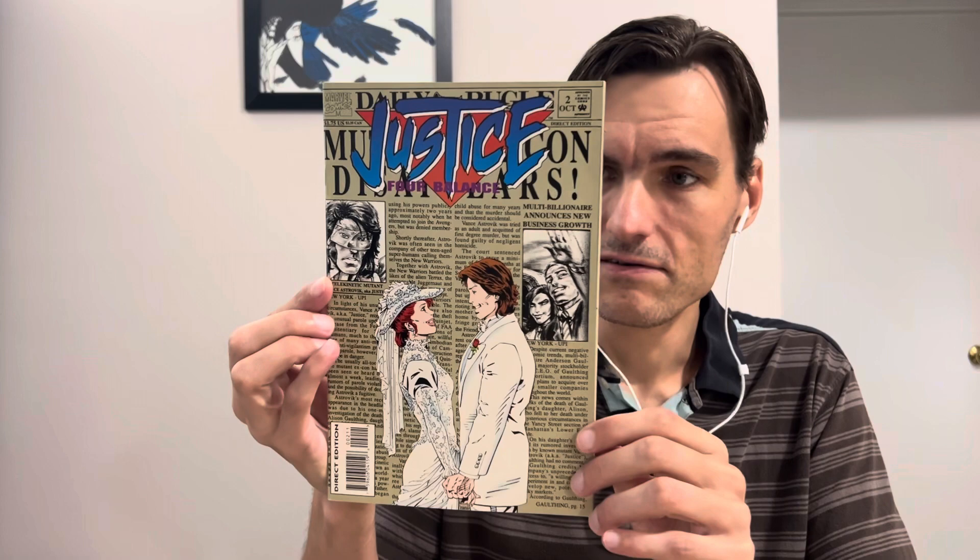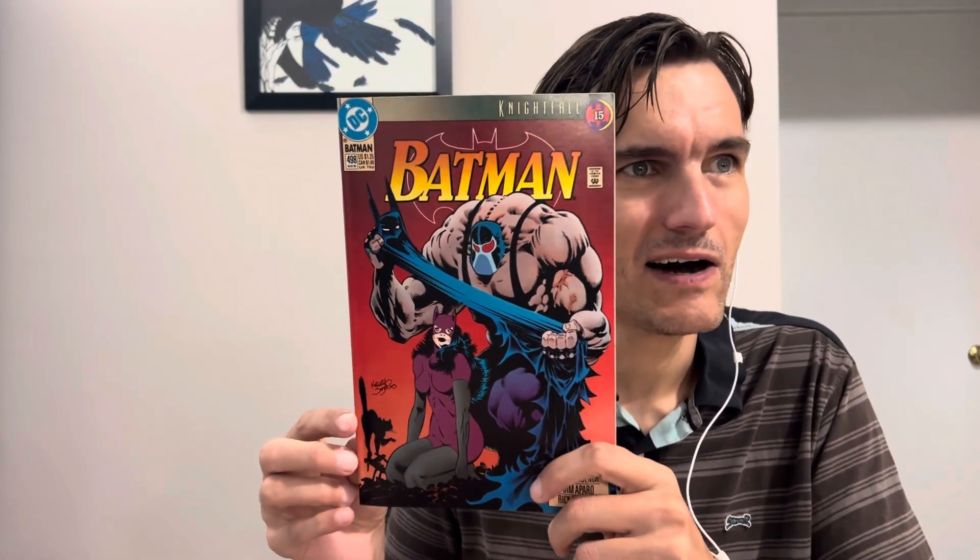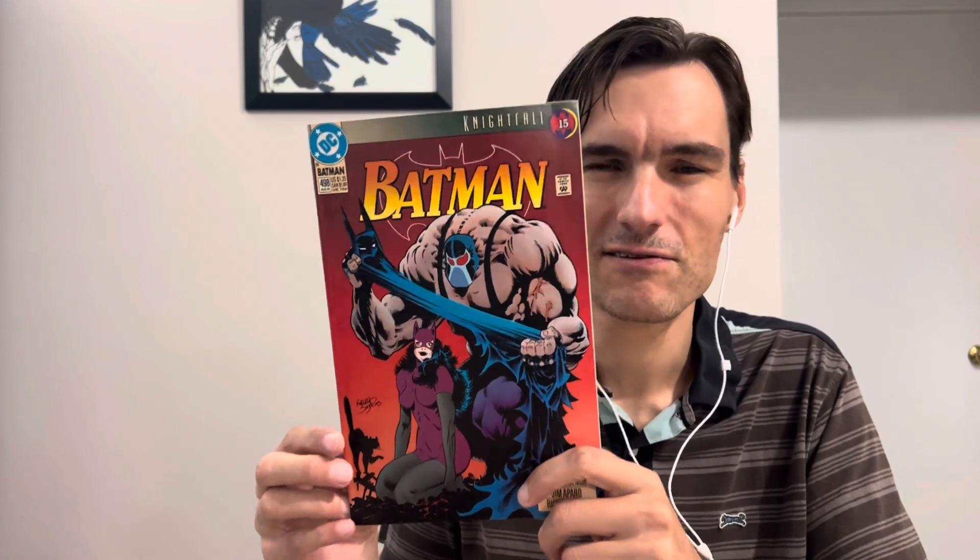I'm probably going to do mail tomorrow — we got a lot of mail coming in. This is Marvel Comics Justice for Balance number 2. To be honest, I don't know what this is, but it's a Marvel. On the other side we had Batman 498. I think I'll end up with five copies of this book because I already have two bagged and boarded. And in the middle: The Brave and the Bold presents Green Arrow, The Butcher, and The Question — Brave and the Bold number 4, from 1992. That's a good one.